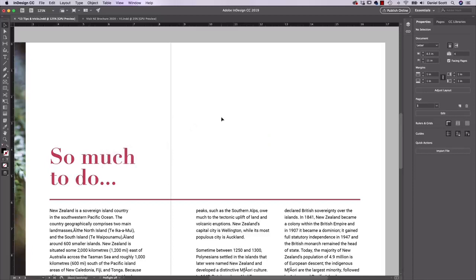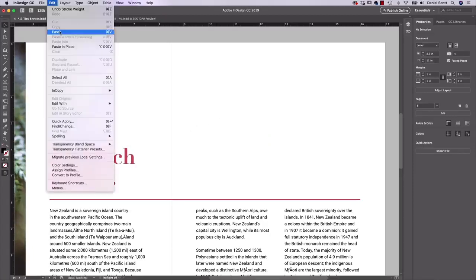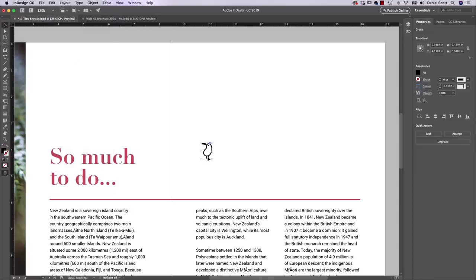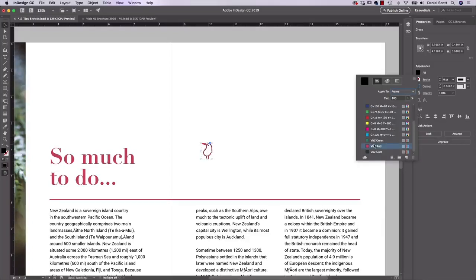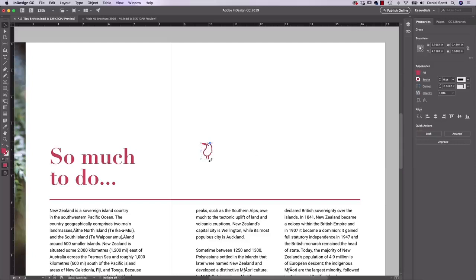Okay, so I'm in InDesign, I'm going to go to Edit, Paste. The difference here is that it's not linked to that original file, which is no big drama. But the real big perk is I can, over here with my fill, say I want you to be the VNZ red color. Cool, huh? This means you can color it. It doesn't work with images, okay, but it works with these vector graphics done in something like Illustrator.